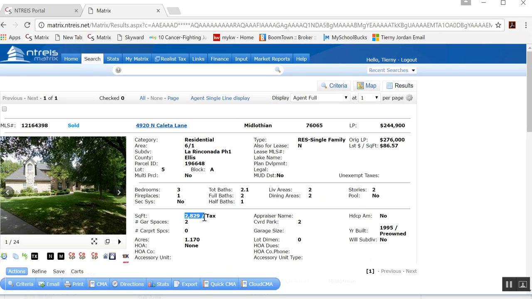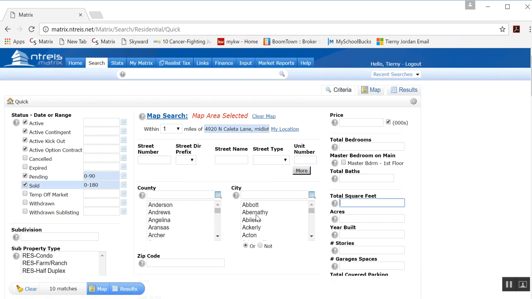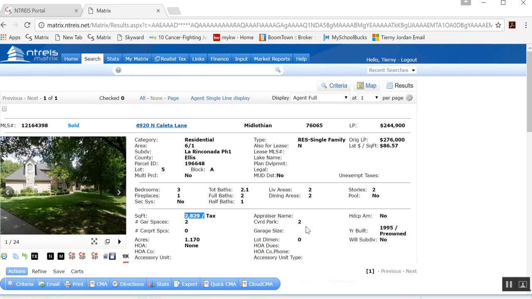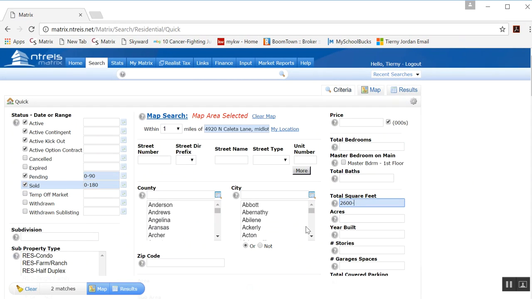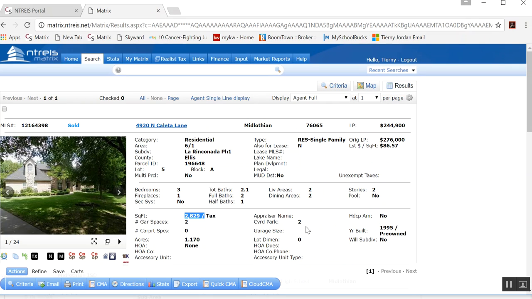On the square footage, you want to go 25% max plus or minus of the square footage of the subject. So I'm just going to throw 2,600 in here. I know we can go more than that, but we're going to start there. Then year built, you can go up to 33% of the age, not the year built.